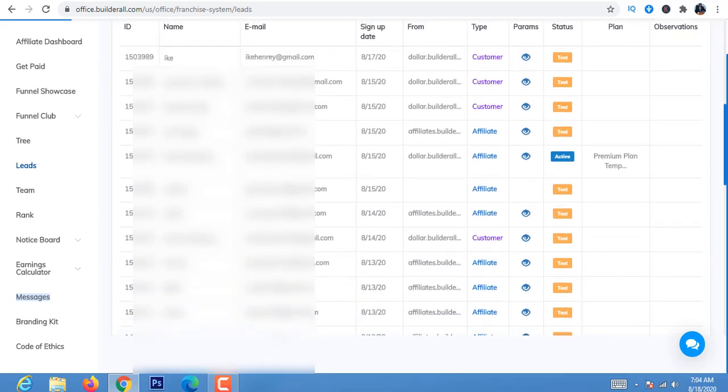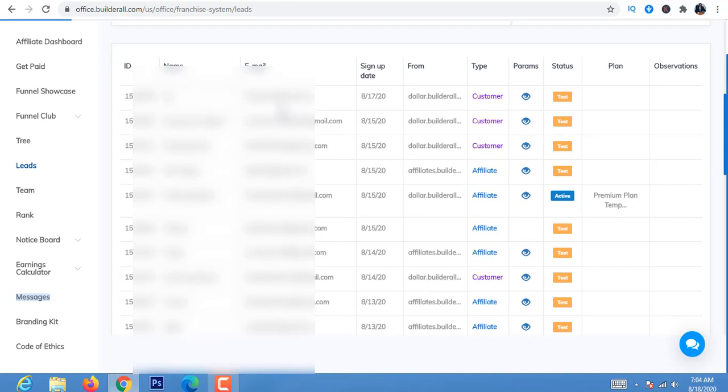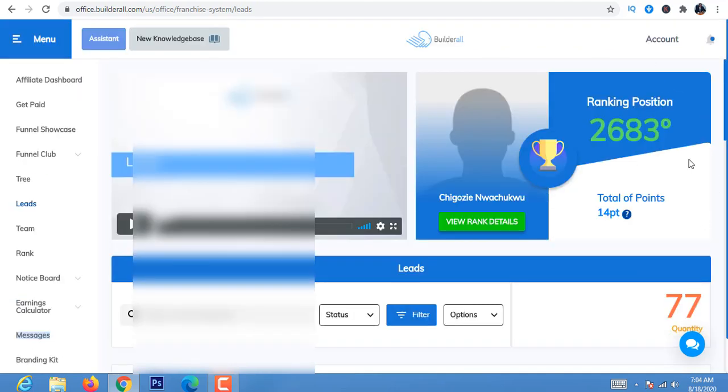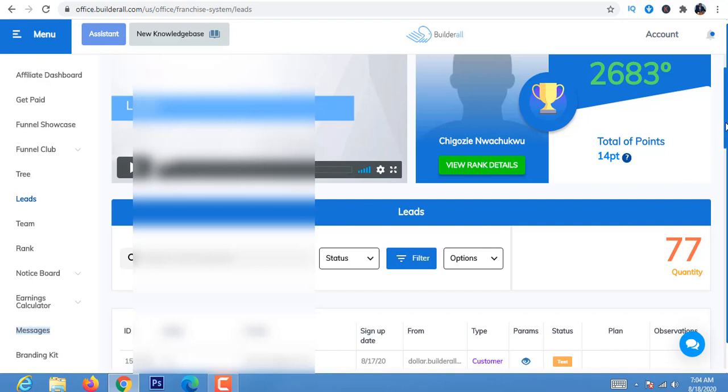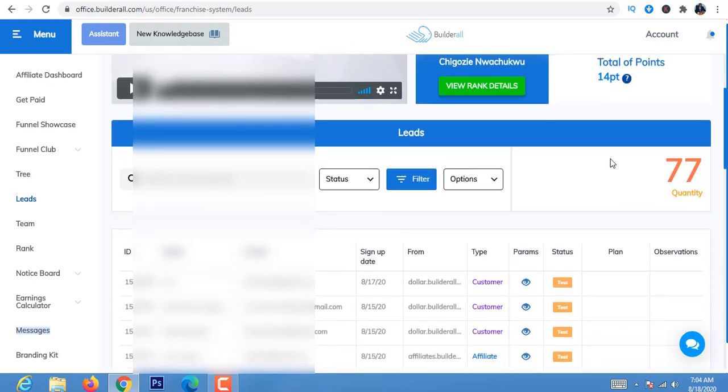Then if you look at the dates, you can see this one is 17th of August. I had 1, 2, 3, 4, 5, 6 in a particular day. I had this other 1, 2, 3, like that. Okay, so this is my dashboard here. This is my name here, and this is my rank. Although it's not among the first 2,000, with time I know this is really going to turn into something very fantastic. Okay, I'm very hopeful.